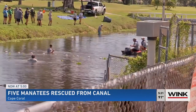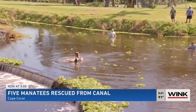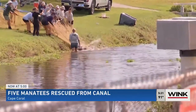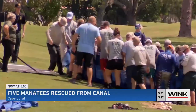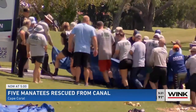One of the cutest things about manatee, they love bubbles. FWC was in the water making bubbles while a little boat tried to herd 1 animal at a time into a net. They then worked together to pull that animal on shore. The first 3 were successfully removed. All that was left was Mama and her calf. A deliberate decision, according to FWC marine mammal researcher Denise Boyd.